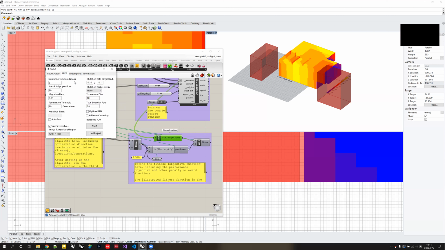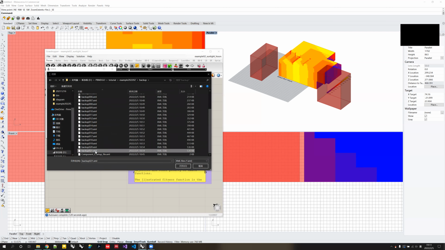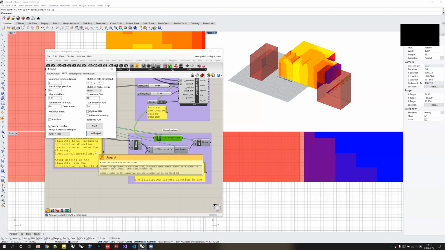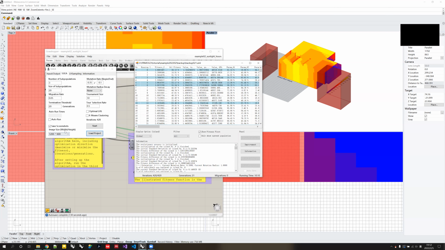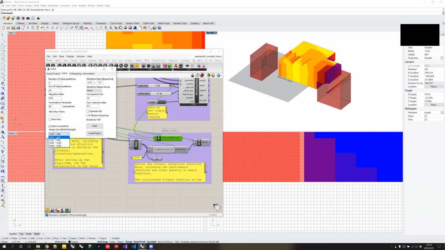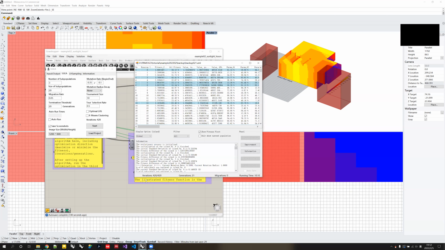The other major improvement is that in this version, during the optimization process, EvoMass will automatically take screenshots and provide you a preview in the result viewer. Here I already ran the optimization, and we can load the result. This one has already run, so the images are recorded. There is a new option here, the screenshots, and you can also choose the size of the screenshot to control how much memory you want to use to record these images.